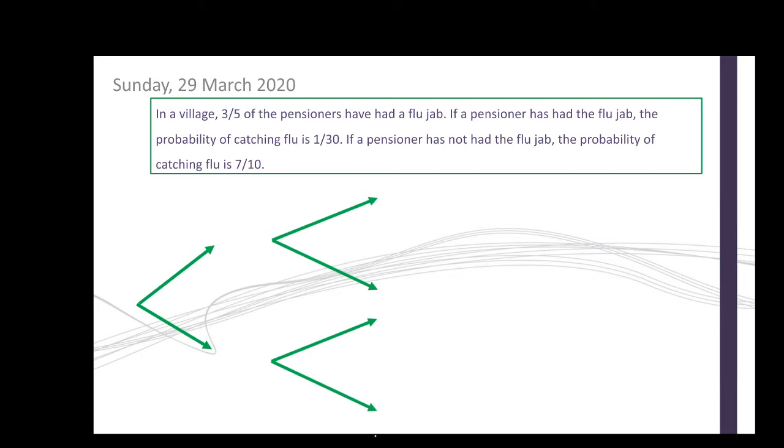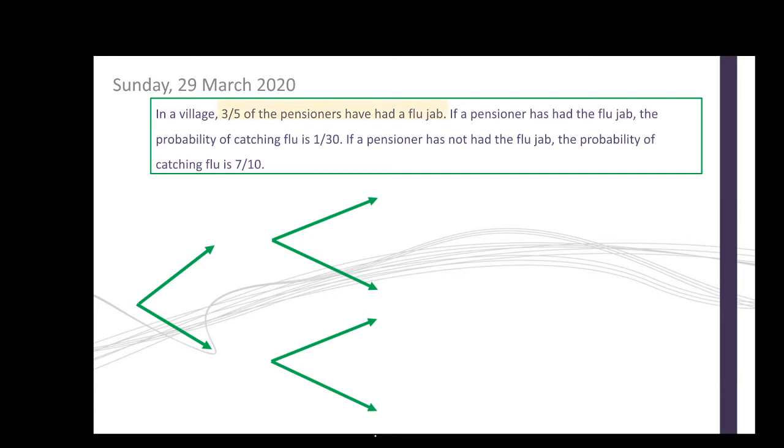Obviously there are different strands of flu, and that's why you could still get it, or there are different health conditions which mean the flu jab might not have taken properly, which is why you could still catch it. So this time, instead of it being directly dependent, like taking a sweet out of the bag so it's gone, it's slightly looser and it's written in the question. You've got to interpret the words and think about what it means.